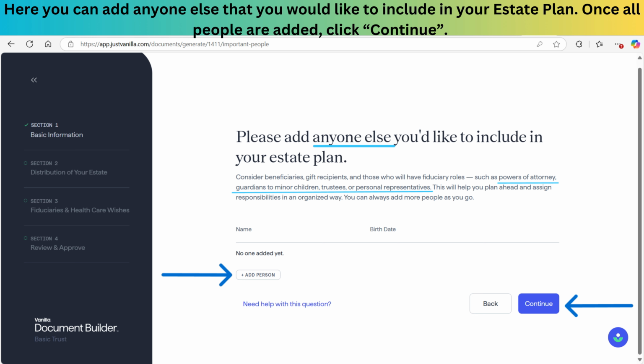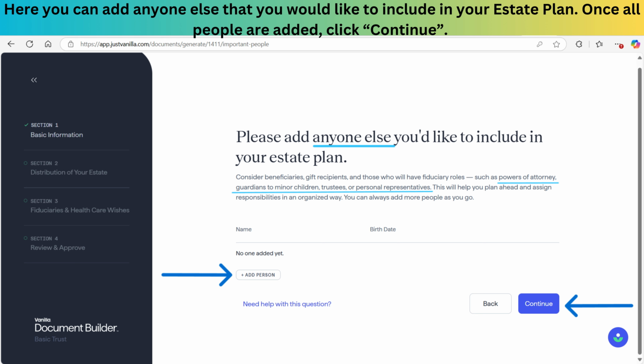These are people who will play a part in your estate plan. People you'll either assign fiduciary duties to, e.g., a trustee or guardian of your children, or plan to leave some of your assets to. This can include anyone in your life, for example, parents, siblings, friends, and other relatives like aunts, uncles, or cousins. Do I need to add all of my family members?